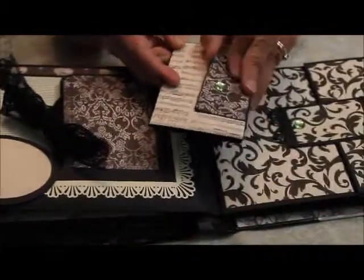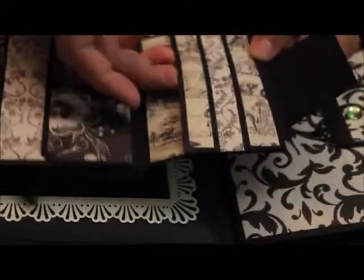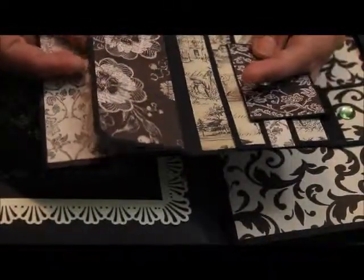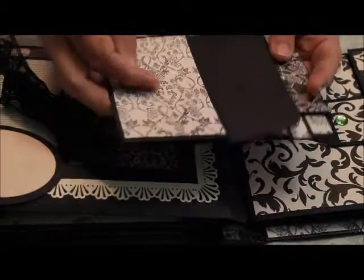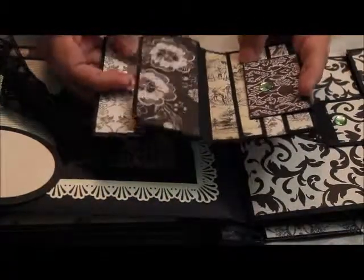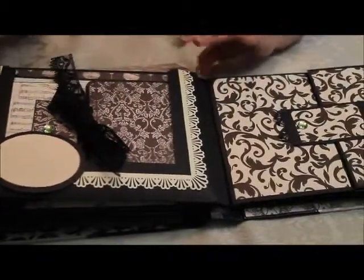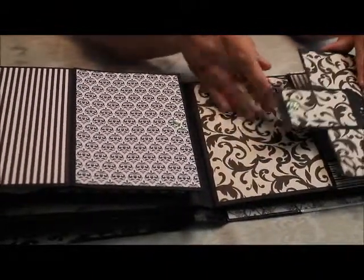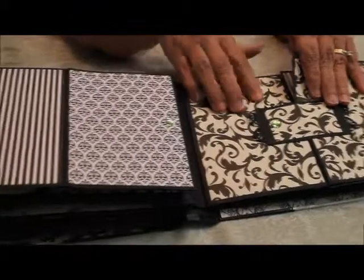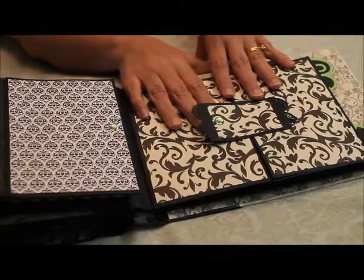This is kind of a wallet. It's also a magnetic catch and it opens out and it has a little belly band here, a little pocket here and a little pocket here. And then when you open this side, it's a little gusseted pocket book, which also has a magnetic catch — you can hear the little snaps. It's a very tailored looking book because of the lack of ribbons and embellishments, but I wanted to leave it up to the recipient to do what they want with it. It was designed for a black and white wedding and the bride can put in her accent colors to make it hers.